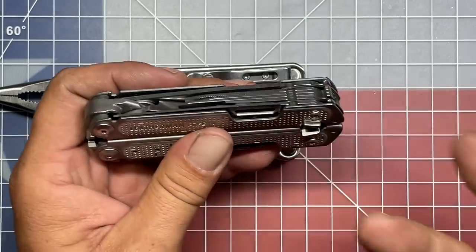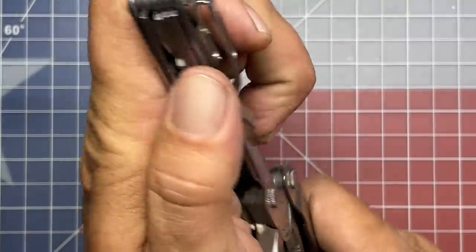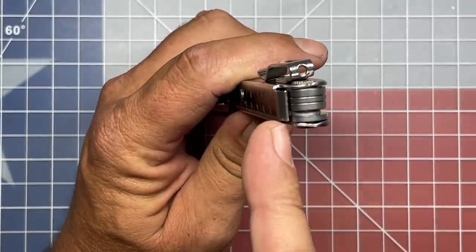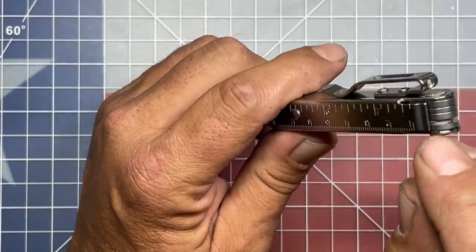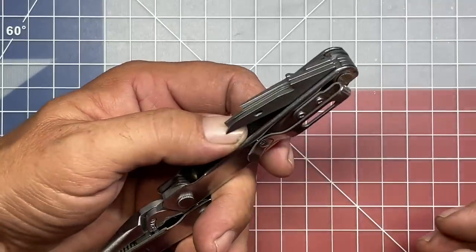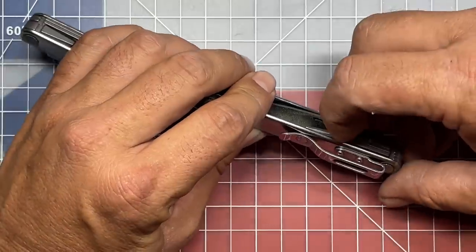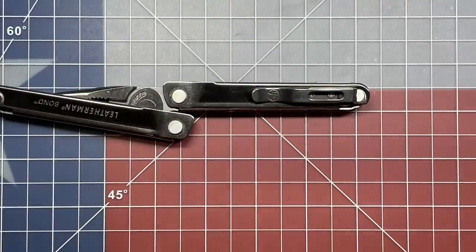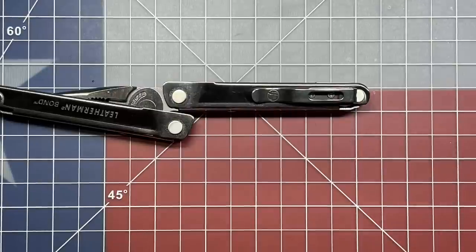In the Free P4, a magnet holds the tools relatively tightly in the closed position — still think magnets are not a good idea. The Leatherman Bond does a similar thing but without magnets. None of these tools in their closed position are in contact with the slip lock mechanism. They have flats ground into the back of them that keeps them just off the slip lock until they reach a certain point, at which point all tools come into contact with the slip lock giving them their tension. The idea is to very easily lift these out, decide what tool you want, and put the rest back — taking some of the design concept from the Free P2 and P4 and implementing it into a standardized multi-tool without the use of magnets. They have done a very, very good job with this.